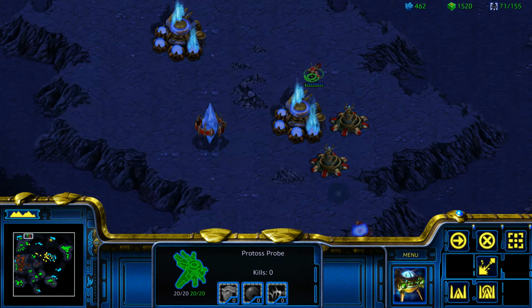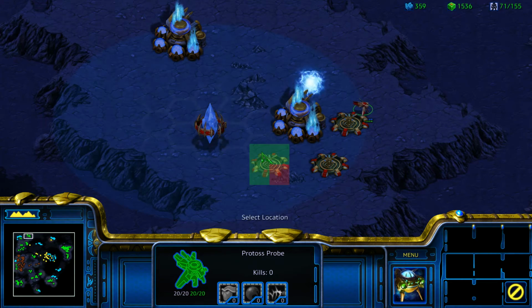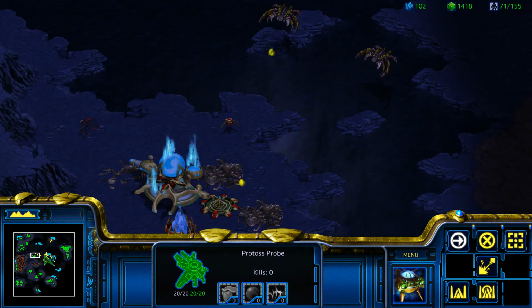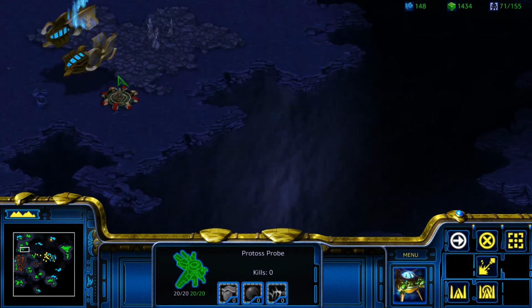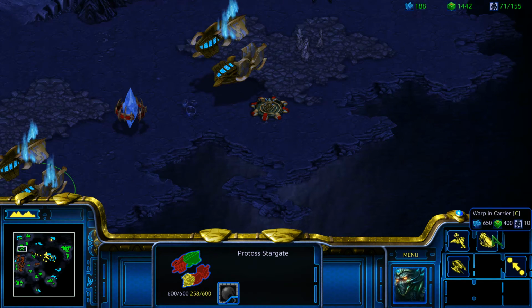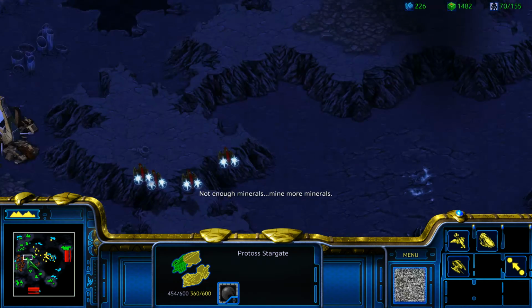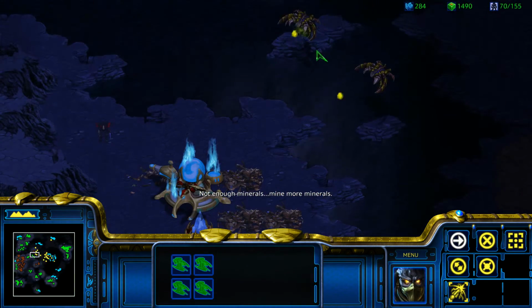This is why I set up some additional cannons up here, and I'm going to get one or two more. And then get Dragoon range, even though I don't know if Dragoons are the right choice or not. Where are those Corsairs? Because I was flying them up here. We gotta shoo away these Guardians.